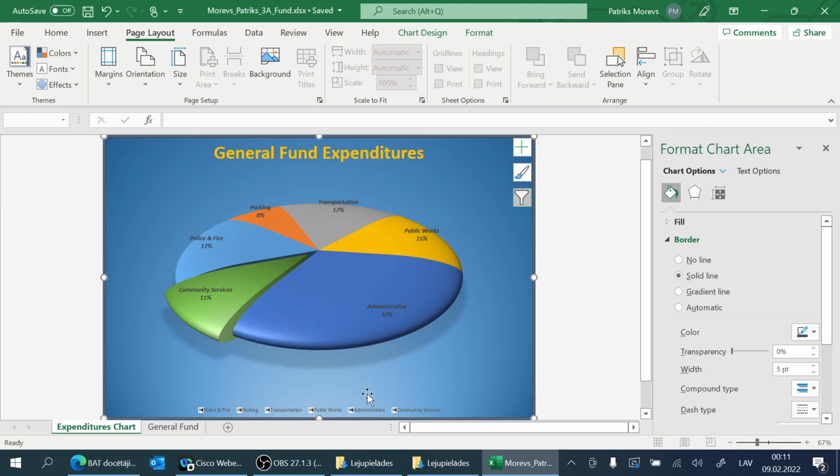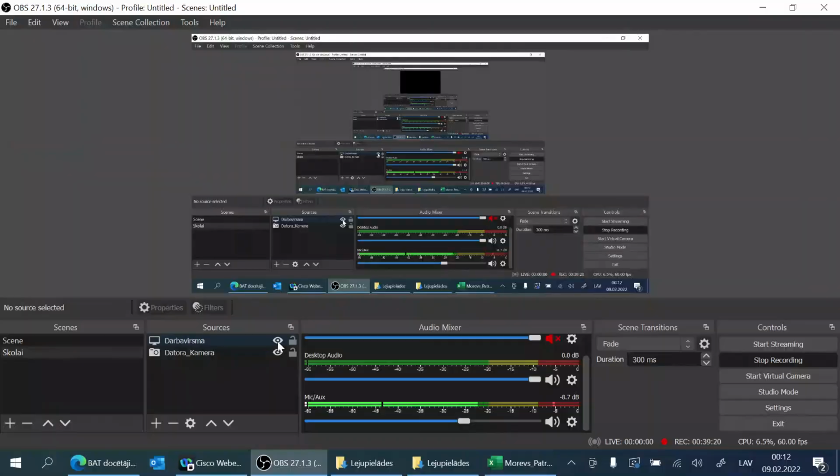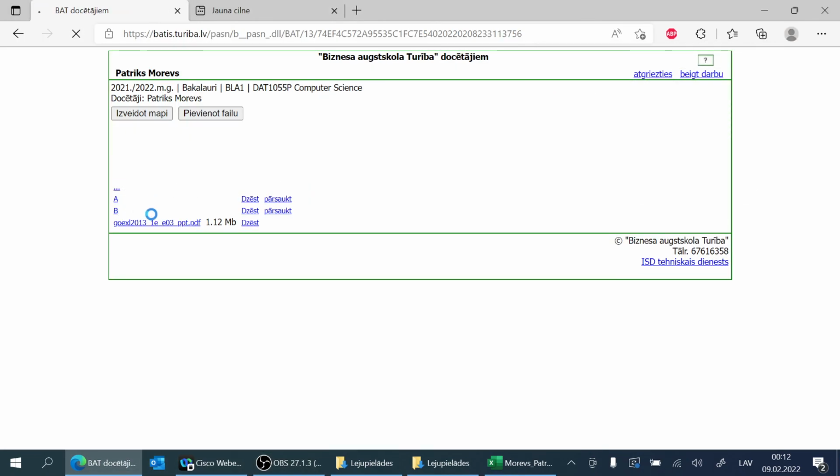Well, guys, today this is a short introduction to Excel, the second lecture. I hope you will do it yourself with my help. So I helped you. Now you have to send it to me, to my email, and you also have part B. So if you have part B, please pay attention, if you go back, here you have part B. And this one you need to do yourself. And I'm expecting the files ready by this evening to my email.